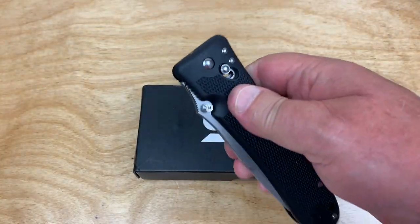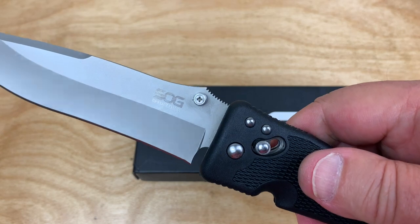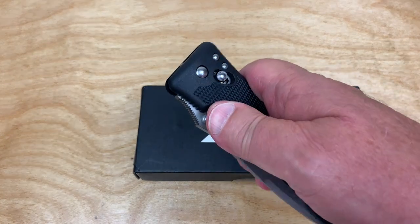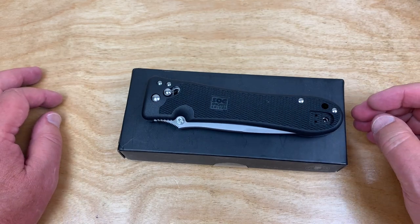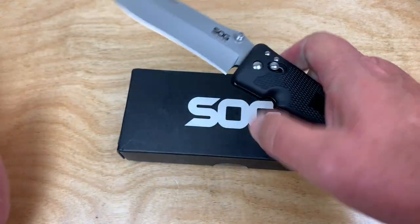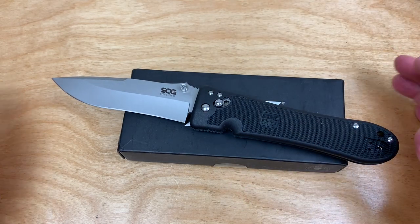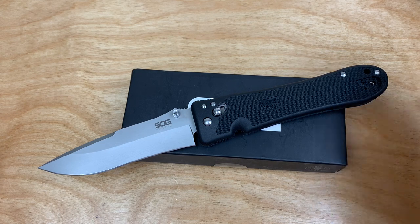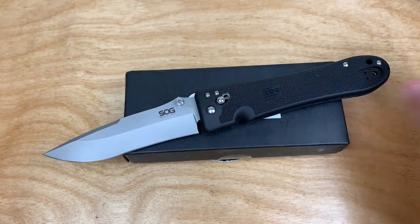Well, I hope I didn't bore you to tears, but the SOG Spec Elite 2, if you are interested in this, I didn't look to see what other sellers had it. I saw Smoky Mountain, and I did check a couple others, and they didn't have it in stock. I don't know if this is an exclusive for Smoky or not. I think probably not. But yeah, $99 for what it is. It's big, it's fun, it's an Arc Lock. It seems to be relatively solid and it's made in Japan. So, okay, I'll give you $99 for it.